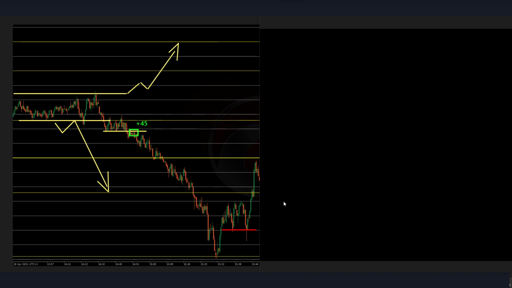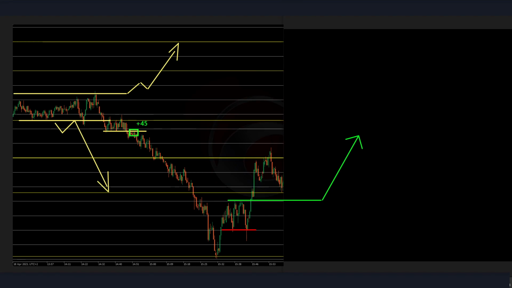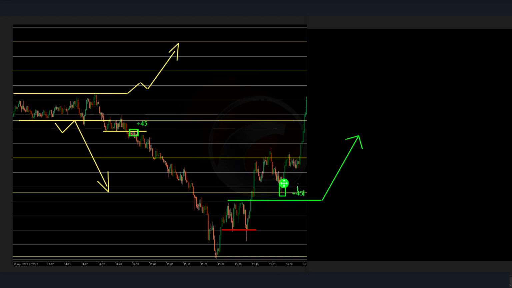There was no real entry. I want to see the reaction over here. A possible buy. As you can see, also a retest over there. Good correction. Now there's a lot of volume in the chart. I don't know if there is any news.